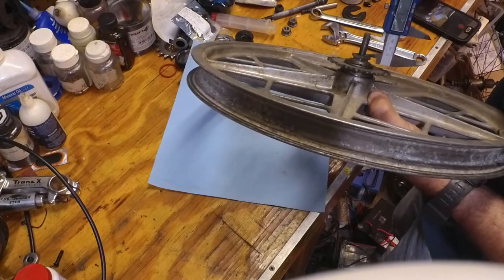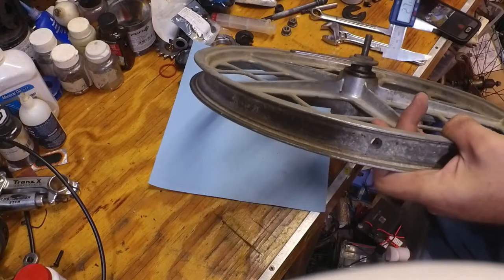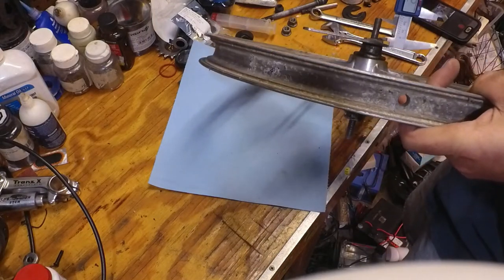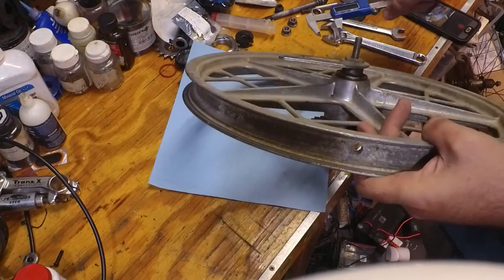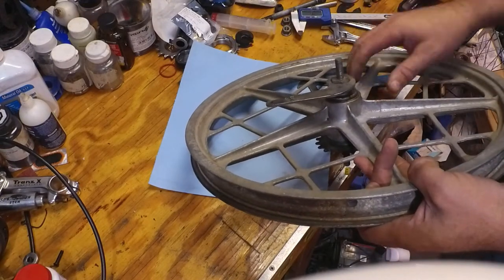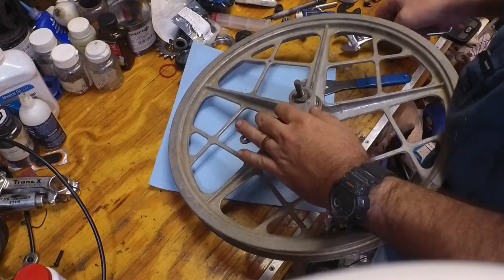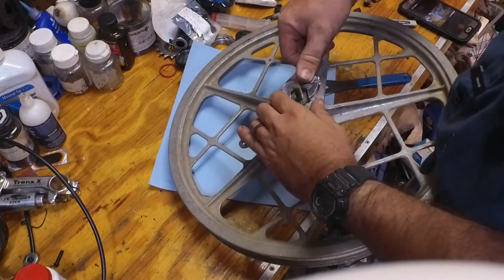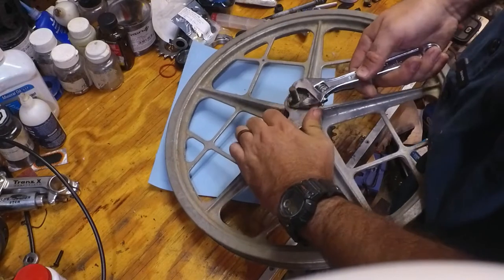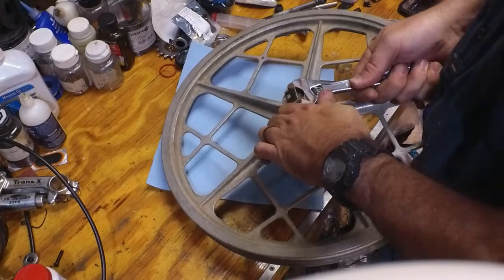Okay, we're at 27.62, and it doesn't have to be perfect, you just want it close. You know what, that is very close. So now I'm going to lock the brake side down on this. Get it good and snug.